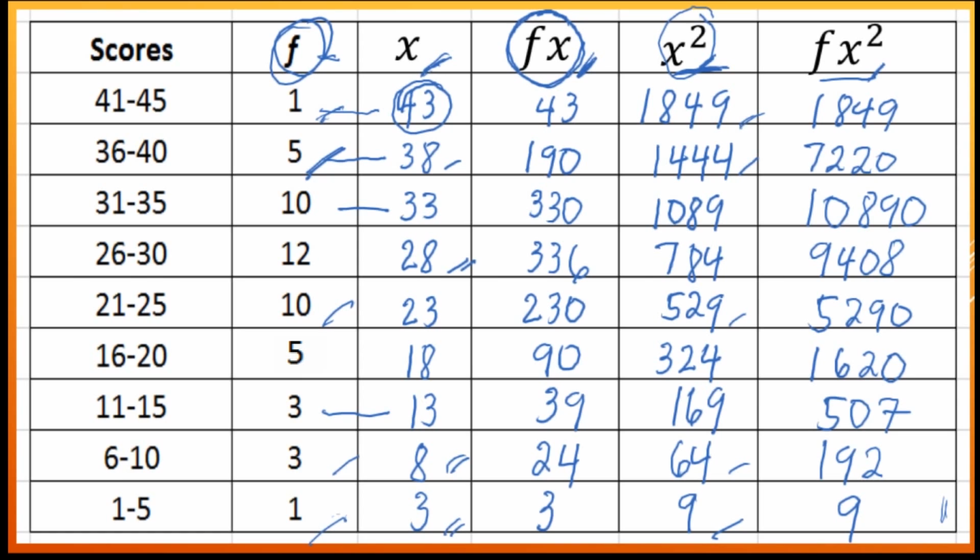So that's it. We have completed the frequency distribution table. Again, the columns that we're going to add are x, fx, x squared, and fx squared. To complete the column x, simply follow the idea of class mark. For fx, simply multiply the frequency and the class mark. For x squared, simply multiply x to itself. And for the last column, fx squared, we will simply multiply the frequency and the x squared.